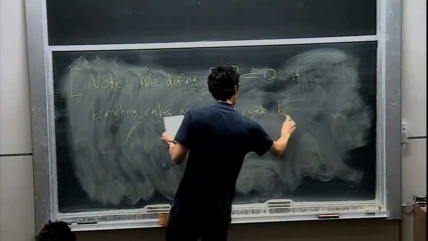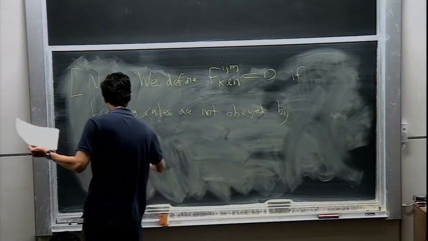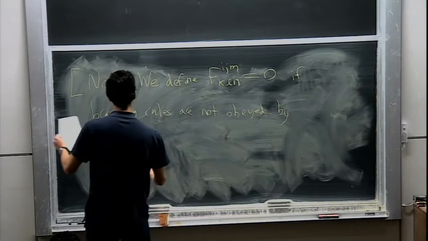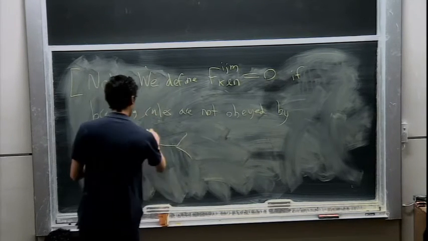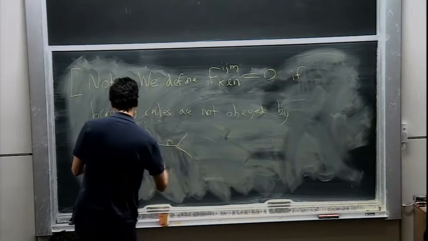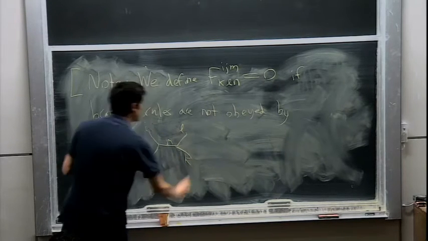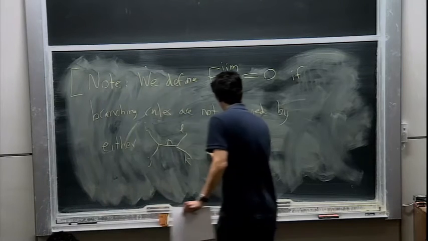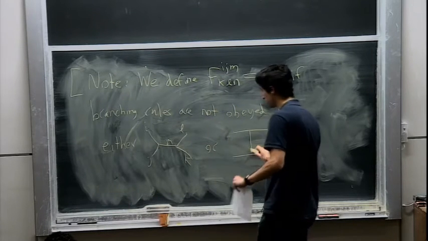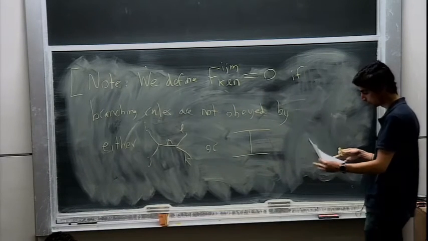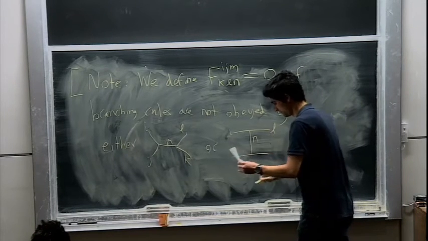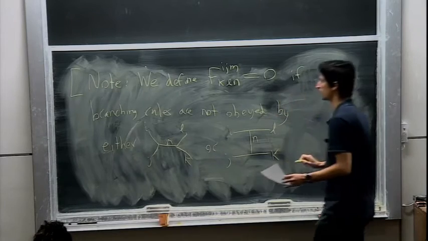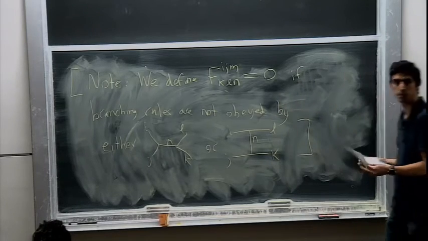As I said, it's kind of irrelevant at this point because we're only considering things that obey branching rules. You would never even worry about the case where the branching rules aren't obeyed. But it will be relevant when we talk about the Hamiltonian, because there our full Hilbert space will include configurations that don't obey the branching. They'll be higher energy, but they'll be there. So that's just a note to keep in mind.